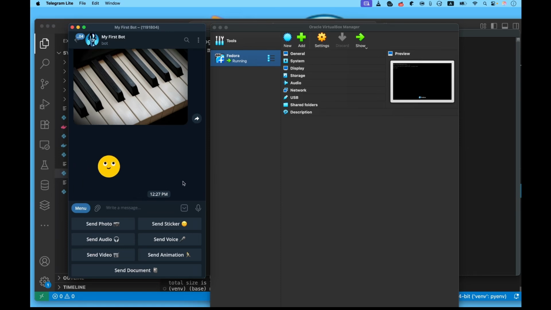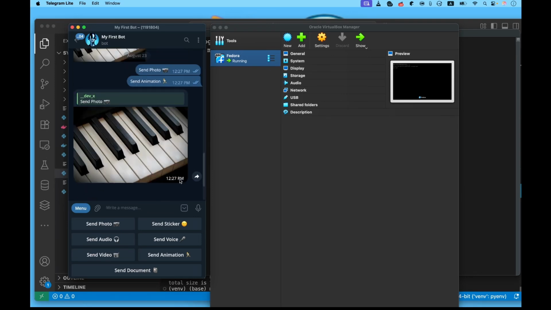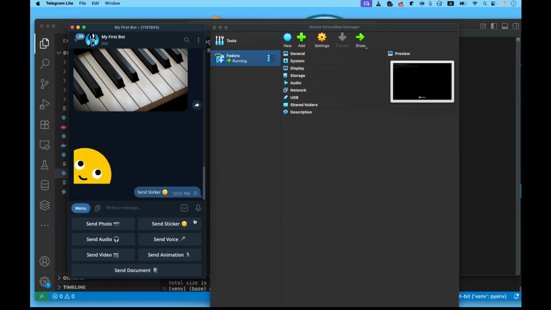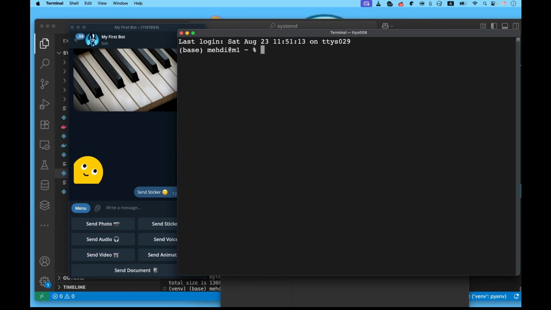The bot should start running. But it seems that it failed for some reason. We didn't get that starting message. Let's try a command. No, it is dead. Let's diagnose it. So let's SSH into the server.